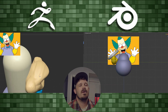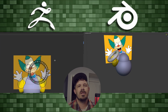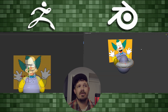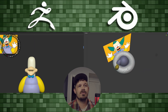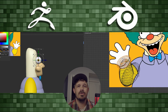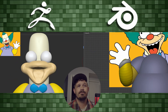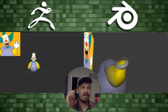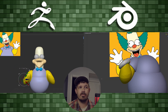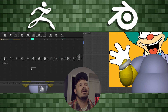Over in Blender, same kind of thing — dropping in all these shapes and primitives. One issue I always have in Blender is when I drop in a primitive I have to go to Object Mode, add, and then add my object. I typically use a UV sphere, but in ZBrush I can use the Insert Mesh brush. From what you all tell me, Asset Browser is coming and that should be similar to Insert Mesh brush — I'm super excited, that will speed up my Blender workflow significantly.